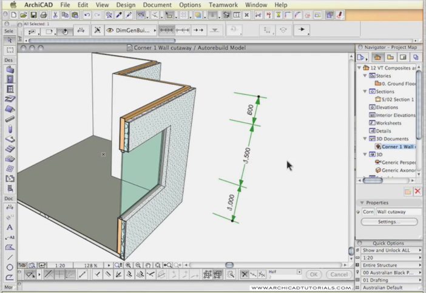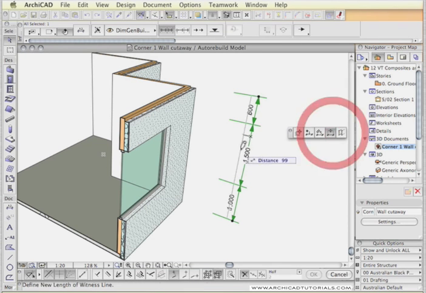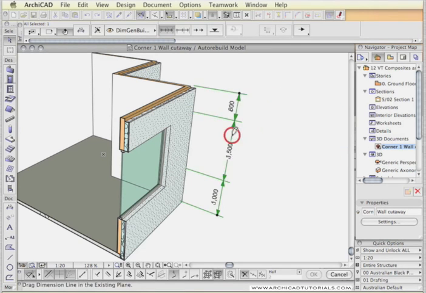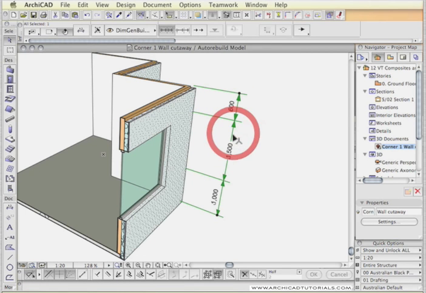Now if I click on it again with my left mouse, the pet palette comes up again. I can also edit the length of the witness line. I can move it closer to the building. I can also move the dimension string closer to the building or anywhere I like.